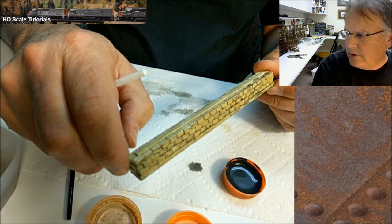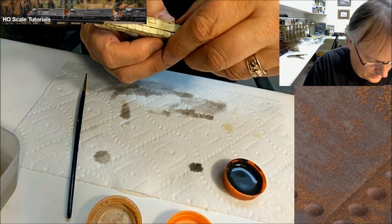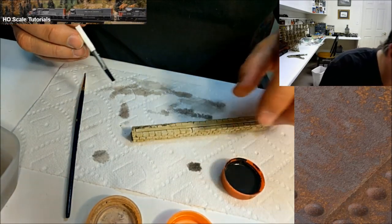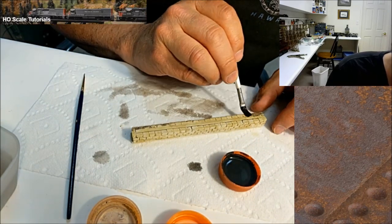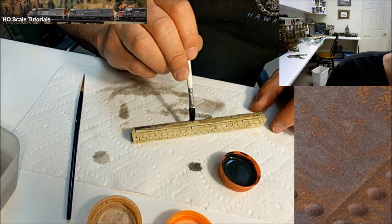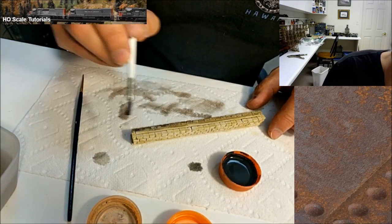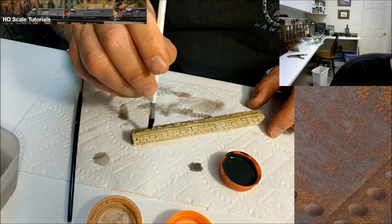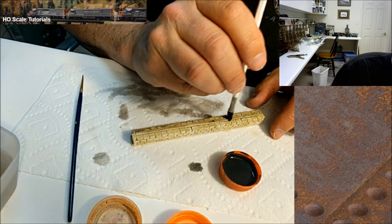So you can see that it's a little wet, a little bit of glare on it. It's not too bad though. And then these really dark spots in here, I'm going to lighten those up a little bit when we get to that layer. Like to do a lot of layers of what we do in weathering. It's getting a little dark. I'm going to need to lighten this up a little bit. I still think that the solution has a little bit too much color.